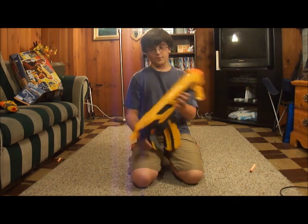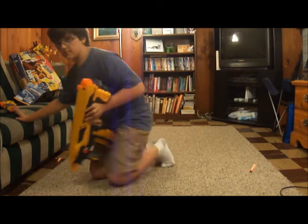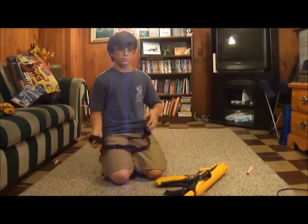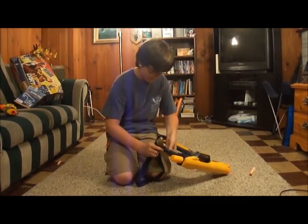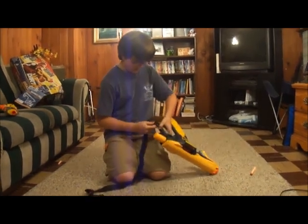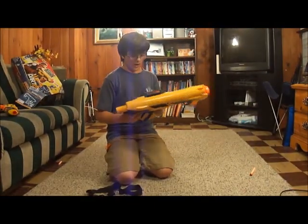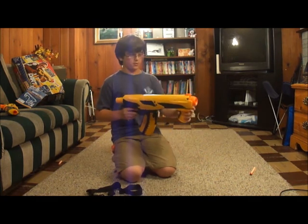Another good is it's pretty much my most powerful gun - better than the bulk actually. And another good is you can hook on your deploy strap or your sharp shot keychain sort of thing onto here like that. Another good is that having a tagger dart or a whistler dart go through a clip is just awesome. I have to give it credit for that.